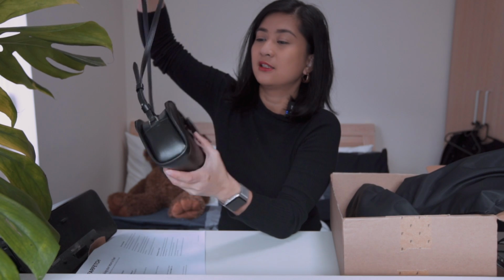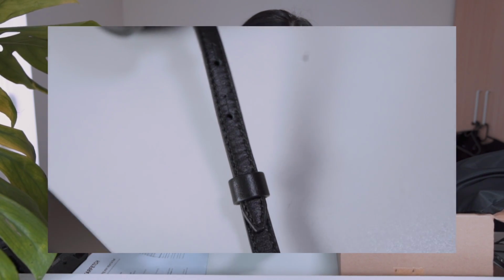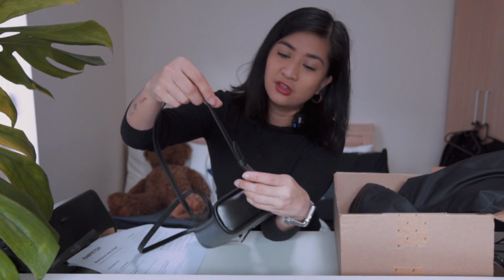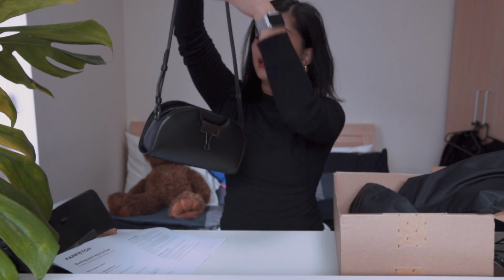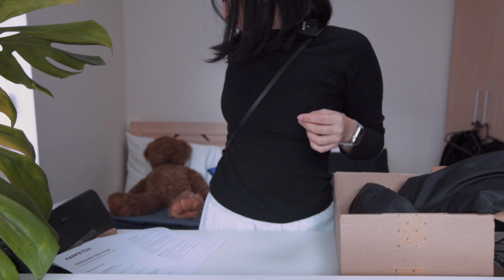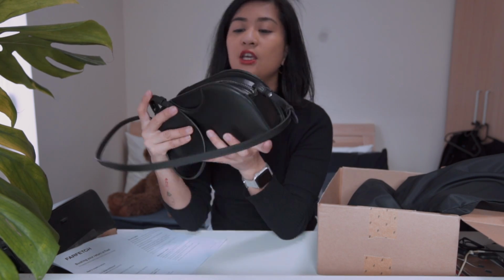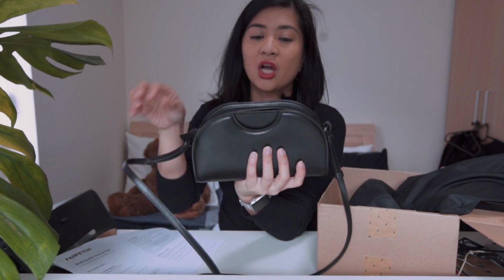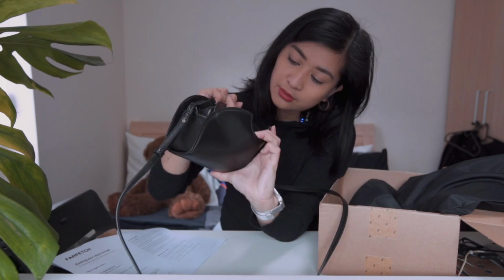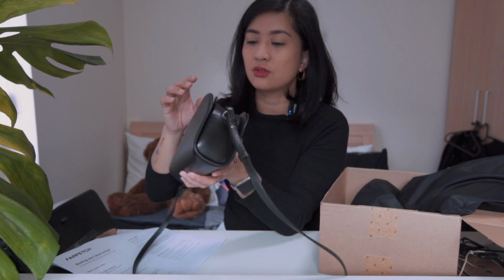What about the length? Let's just see. Okay, so the strap is adjustable. There are buttonholes here. I'm not gonna adjust it right now, but just to let you guys know that it is adjustable. And okay, the strap is just right for me right now. Okay. That is cute. It has a back pocket right here, so you can insert little things, coins, notes, whatever. It's pretty big actually. The pocket is roomy, so it's easy to insert stuff there.